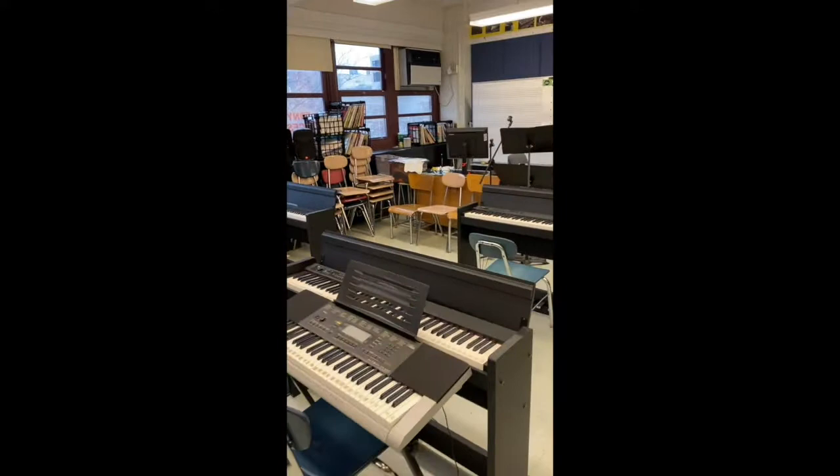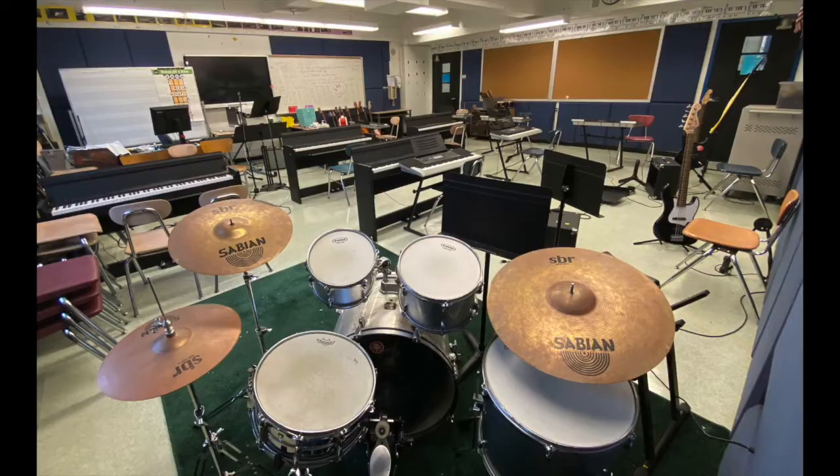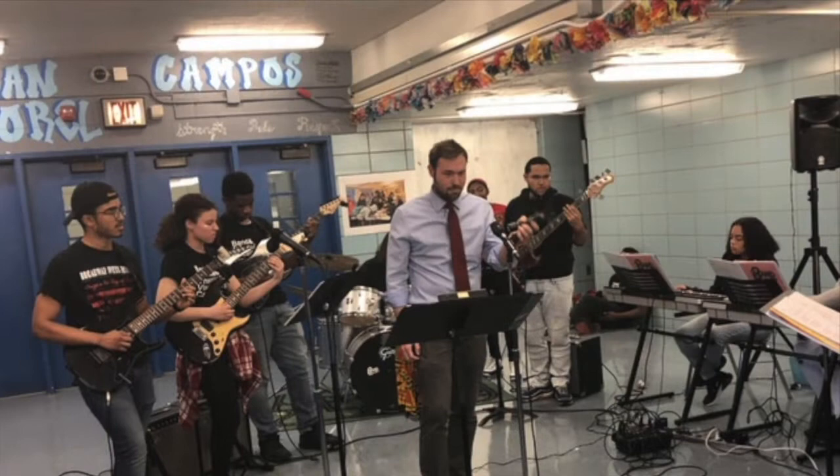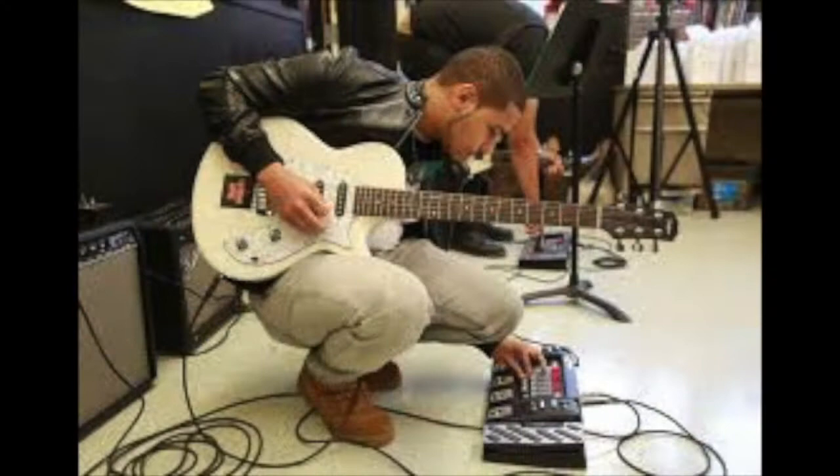Modern Band features guitar, bass, keyboard, drums, and other percussion, and we've been expanding our curriculum to include digital music production. Students love to perform when they're learning new instruments, so we give them as many opportunities as we can. The band collaborates with the dance and theater department on the annual musical production, but we also do a lot of little mini concerts just in the hallway. On a Friday during dismissal, the band will be playing in the hallway for a bunch of songs for the whole community to hear.